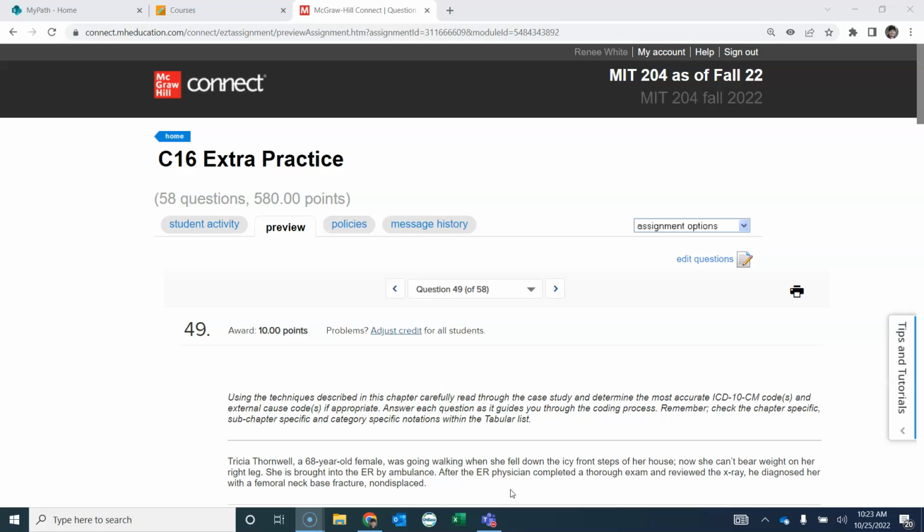Okay, so let's go there. Keep your hand on your external cause index and then go to Y92.018. That says other place in a single family, parentheses, private house as the place of occurrence of external cause.